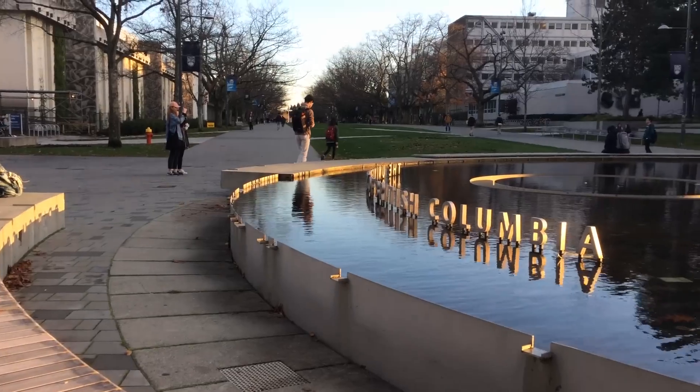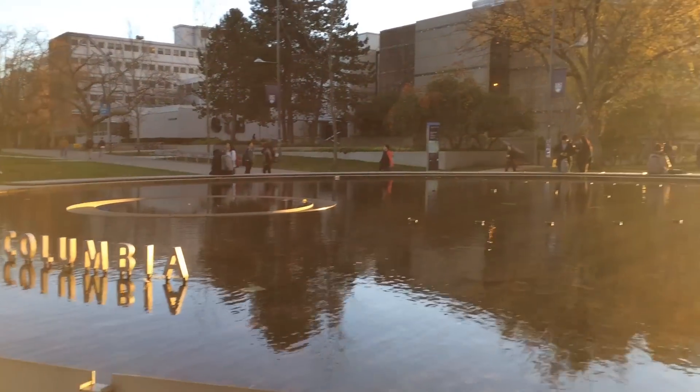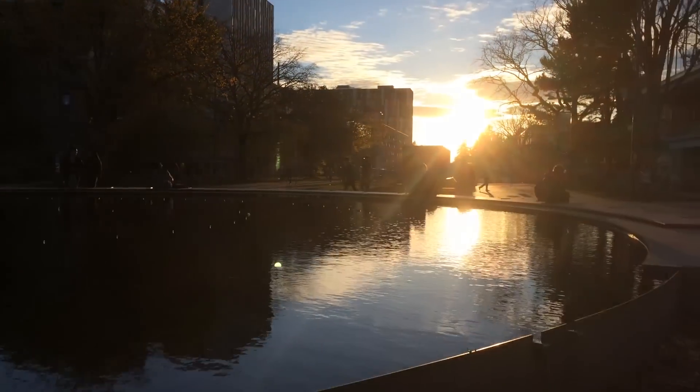So right now I'm at the fountain, which is at basically the centre of campus. And this is like the iconic meet-up spot. It's a great place to come and people watch if you ever just have a little bit of time to kill. The campus is just really beautiful right now. One person once told me that the water level goes down a little bit for every minute that it gets closer to class time, and then once it's out, you know that you're late.